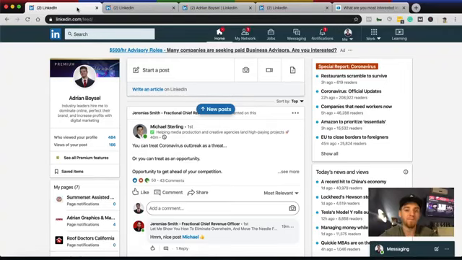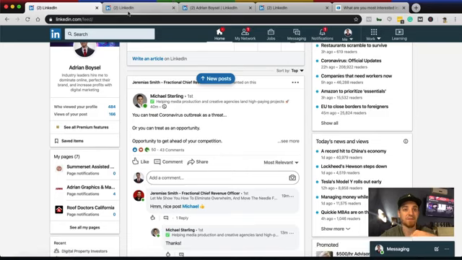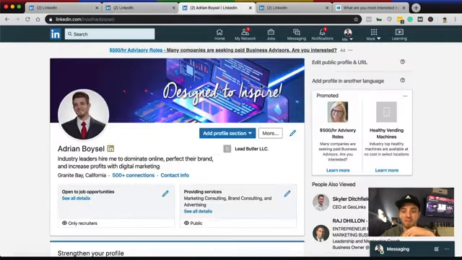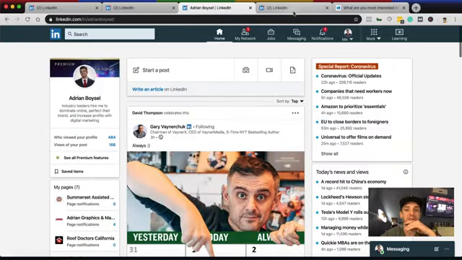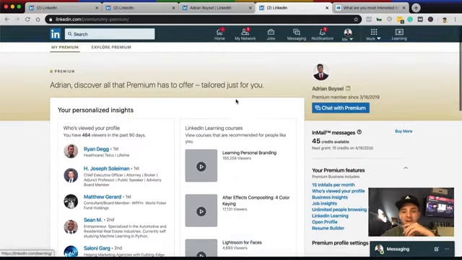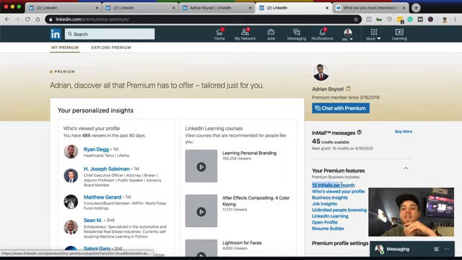But if you have a premium account, even just a basic premium account, because there's 2 levels, and we'll talk about that in a few minutes, it allows you to send messages, up to 45 per month. Now, if you look at my screen here, you can see with the LinkedIn Premium, let me just go back a page. There we go. And you can see here with a premium account, I can send 15 emails per month. So this is the premium business. You can send 15 emails a month or messages to somebody with the InMail feature, okay?